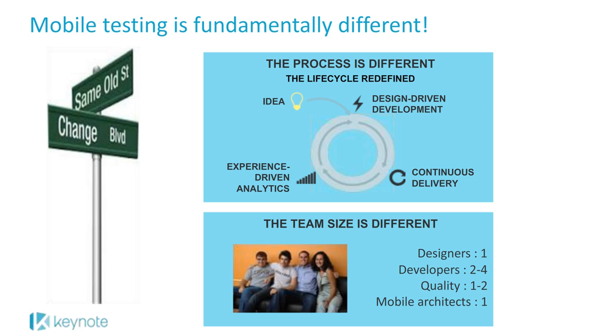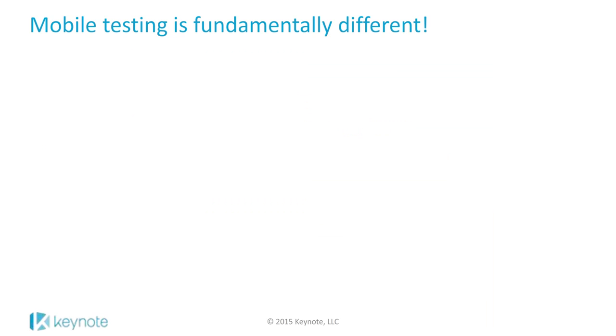The next point I would make is that the team sizes are very different. What we see most often is there's not a typical makeup of a native mobile app team. It's usually 2 to 3 developers, 1 to 2 testers, typically doing manual testing. This is what we see more often than not for these projects, and there's a designer and an architect that float between different projects, so they're not necessarily synced to a specific application or service. It's a very different sized team than what we traditionally see with desktop applications or desktop web. It's much smaller, and what I think is interesting is there's a different interaction based on that smaller team size as well as a different process you see at the top.